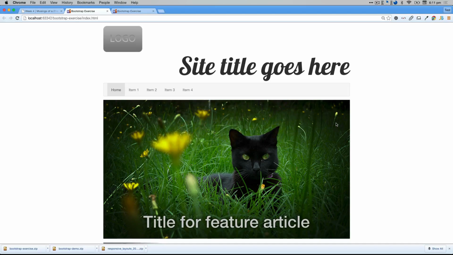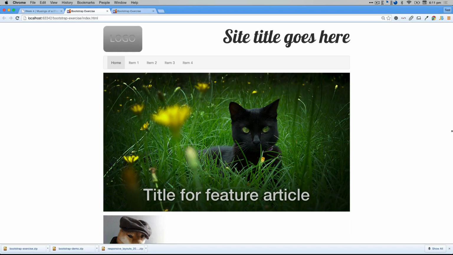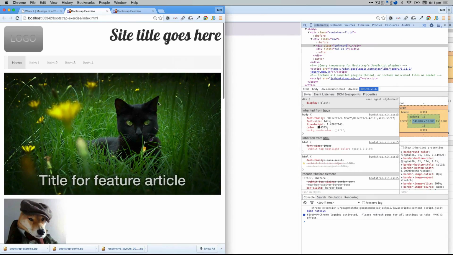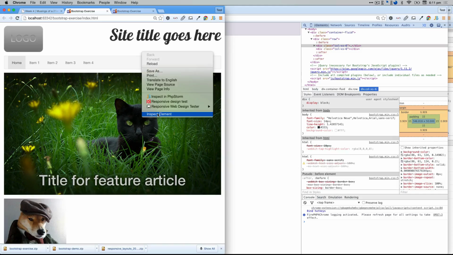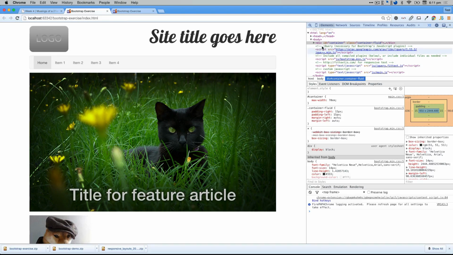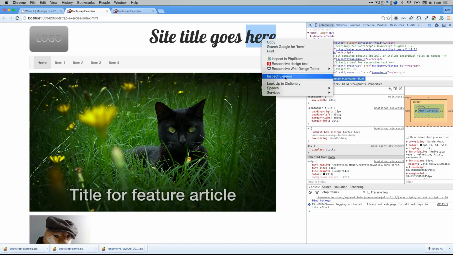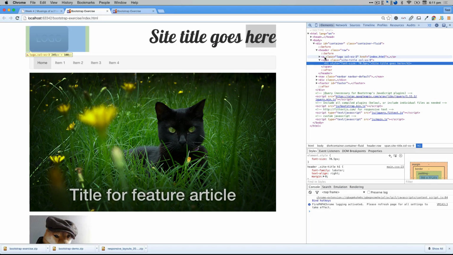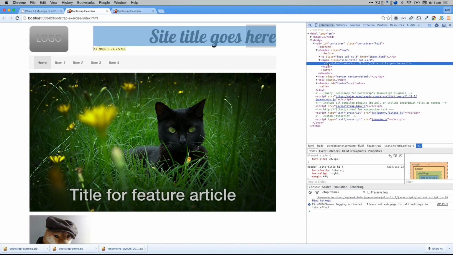And then I jump back over and refresh. And now it nicely takes up that amount of space. And again, I can inspect my code here, and I can highlight over each of these and see, because it's a bit hard when there's white space to see actually how much space they're taking up.